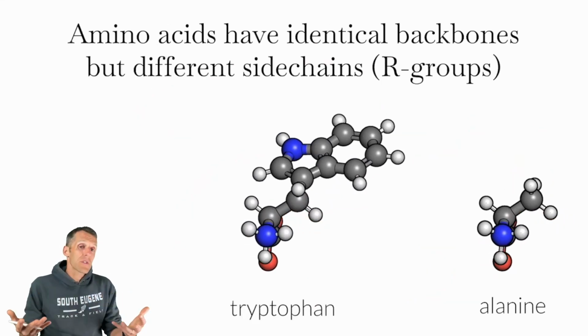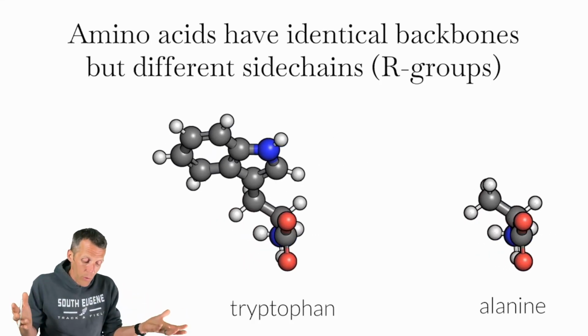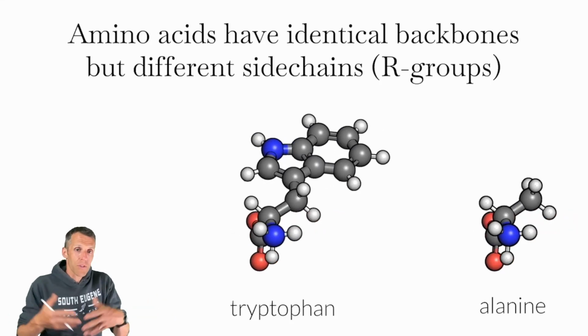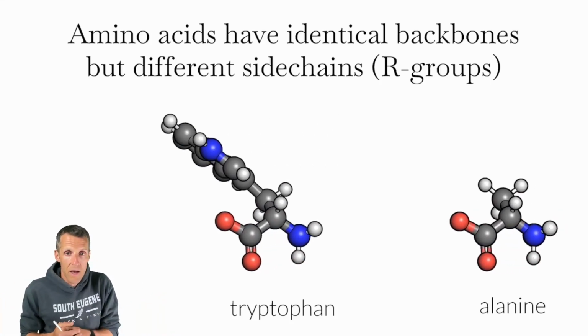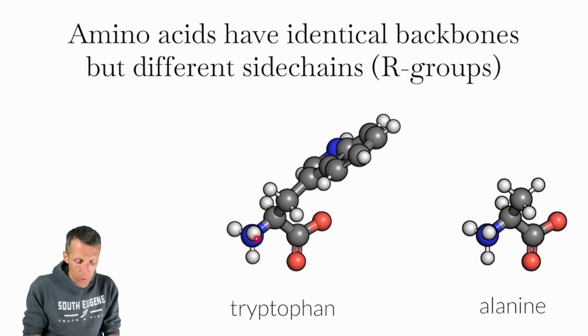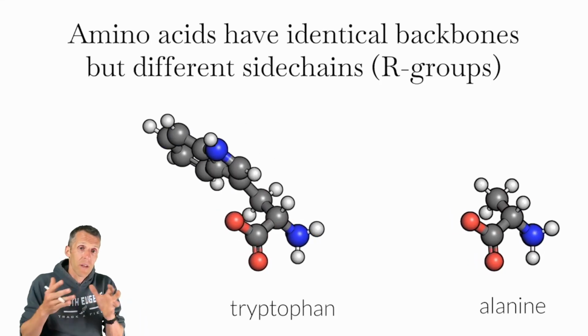If we look at two amino acids, we can see this in play. So if you've never seen a molecule before, you'd still look at these and say, wow, they look kind of different, right? The one on the left has a bunch of stuff hanging off of it, the one on the right doesn't. But if you look more closely, you can see they have their commonality, right? They both have the amine. They both have the carboxy, right? So they have the same backbone, different side chains.